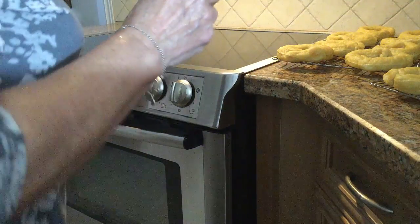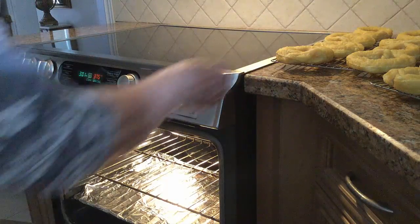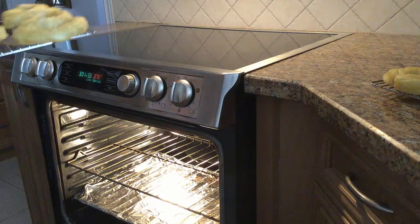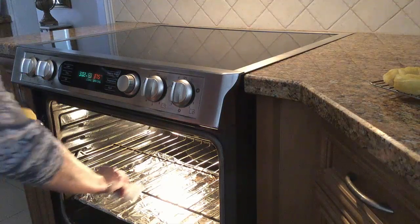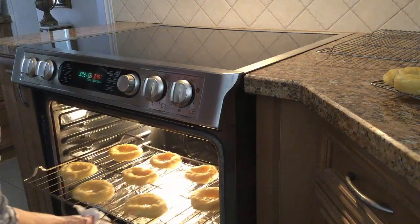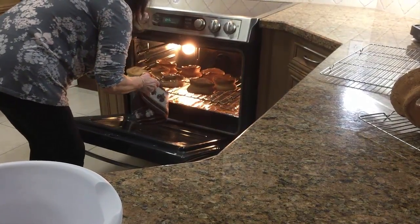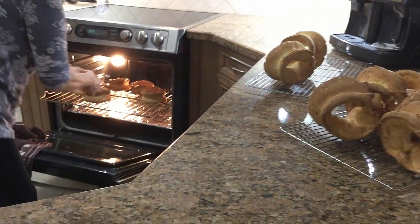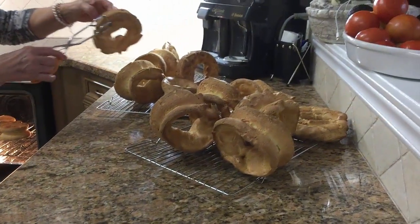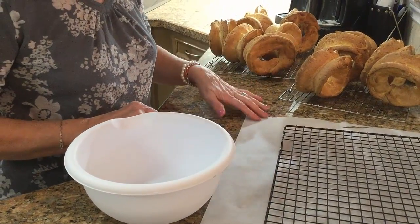Okay, I'm gonna put the first batch in the oven in the middle rack. And you kind of put them separated from each other, not too close. I will see you when they come out. So I'm taking the second batch out of the oven. Beautiful. Like I said, see, you put them loose in the oven, because they usually come up a lot.